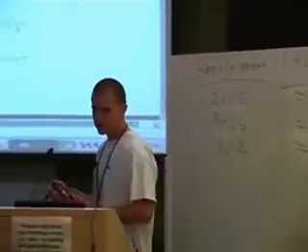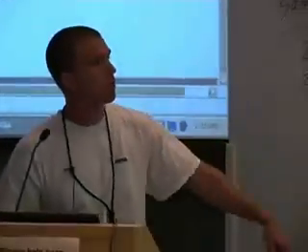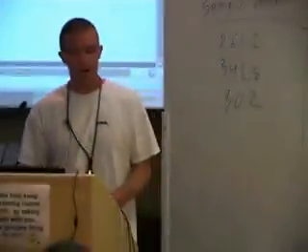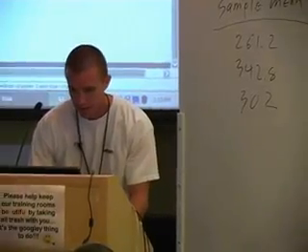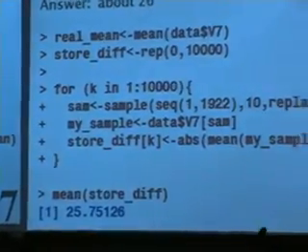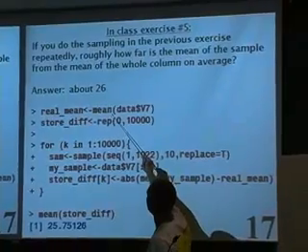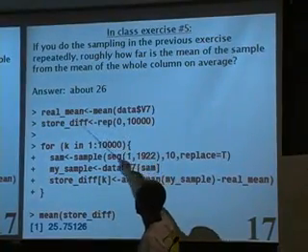Okay, so the question is, on average, how far are we going to be off? If I keep doing this over and over again, what's the average value of these deltas? And what you can see up here is I wrote a little loop to do that for you. And this is sort of the first loop we've put up in R. So I'll sort of mention what's going on here. First thing, because I don't want to call mean every time in the loop, I just take a constant and store that as the mean.